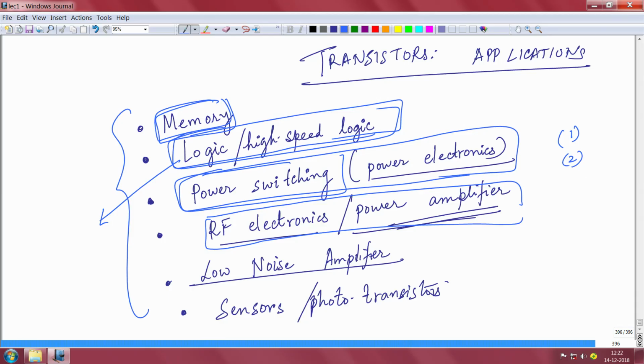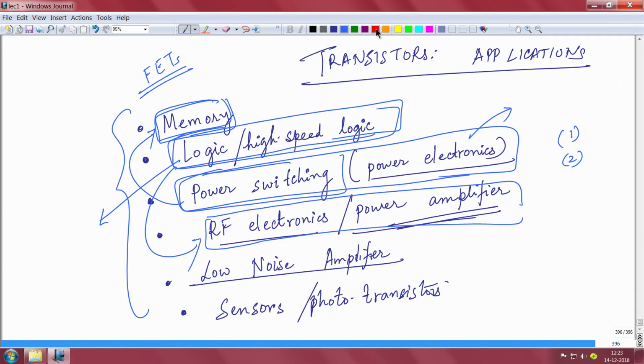Can I use that transistor, for example, as an RF power amplifier? Can it amplify an RF signal? Or suppose I take a power electronics transistor that is switching power from AC to DC or DC to AC. Can I use that transistor as a memory device? Eventually I am talking about field effect transistors, and more or less the structure is the same. So why can't I use one in place of the other, or why can't we substitute one with the other? These are some of the things that we will now study.